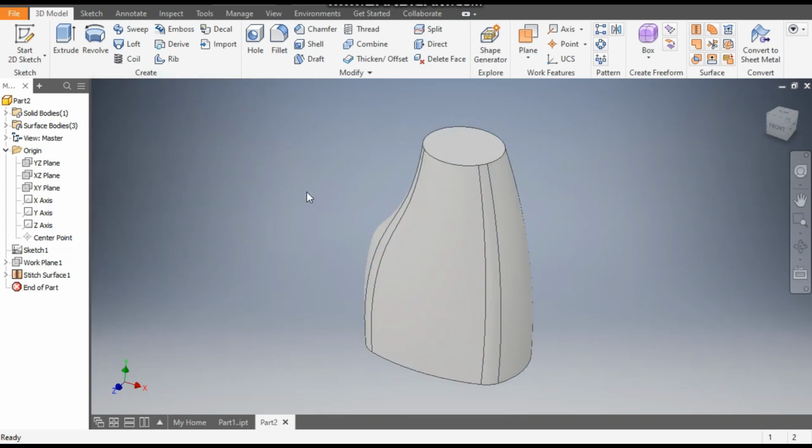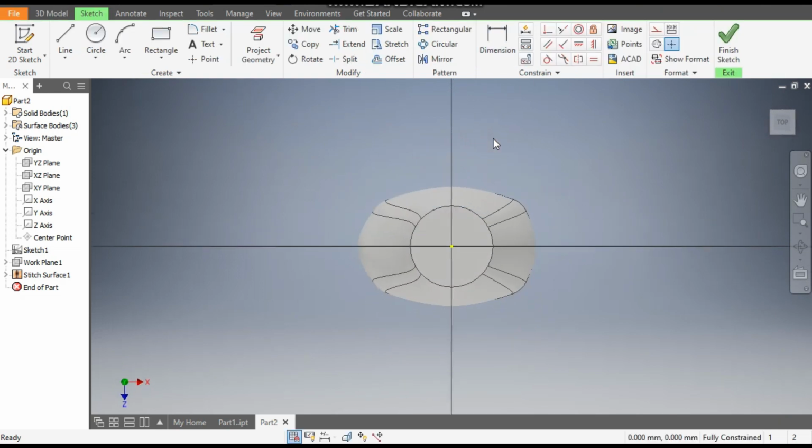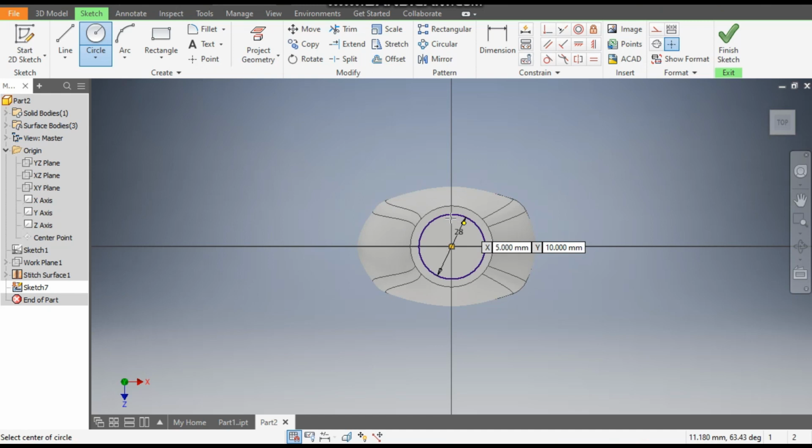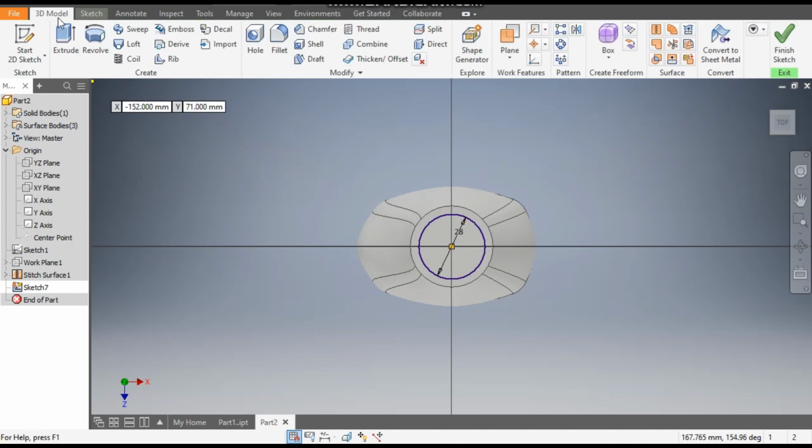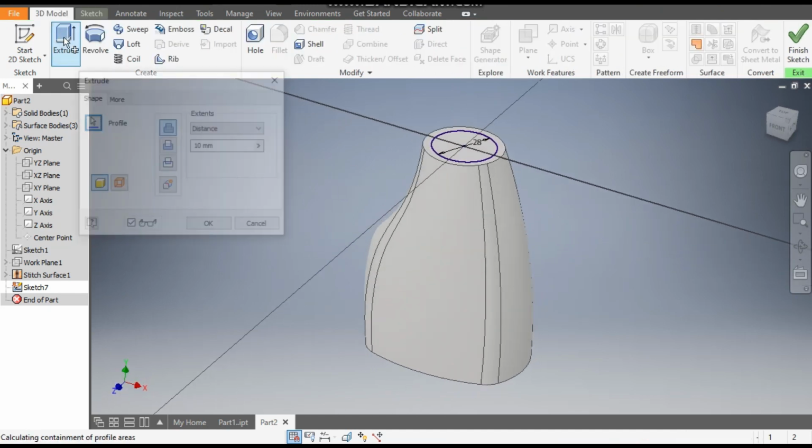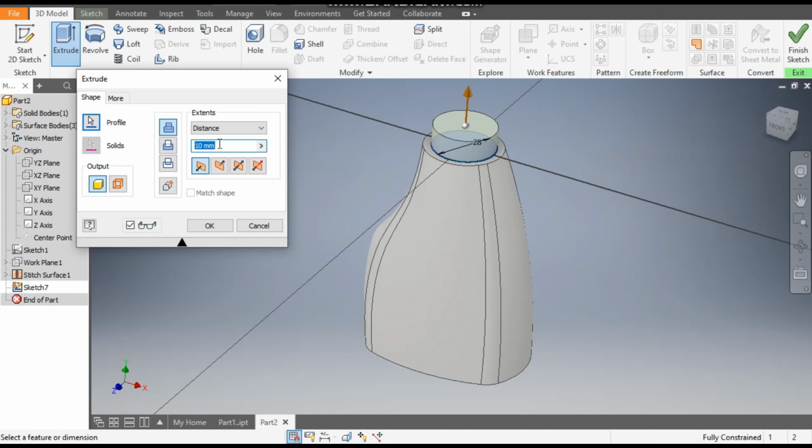Now we'll complete the upper portion. So select this top face, go to create sketch. Here go to circle command. From this center point, make a circle of dia 28 mm. Go to 3D model, extrude, extrude it up to a height of 13 mm and OK.